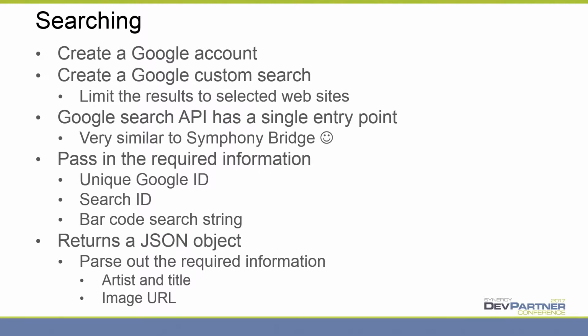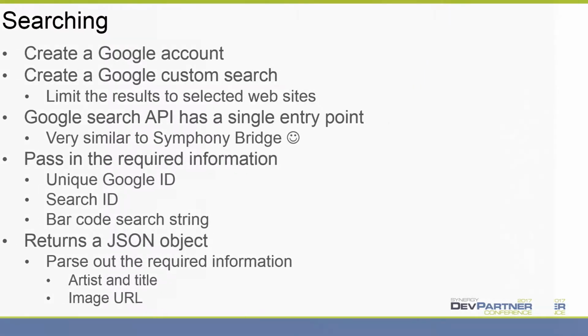It doesn't come back in a set format, and different searches will respond differently. I also find that different sites may have different names for different bits. So you really have to play around, which is why you limit the number of sites you use, and then work out for each site which bit. So for one site, the JSON property might be artist name, but on another site, it might be artist title. Okay, so you have to code that accordingly. It's not difficult, it's just a little bit of work.